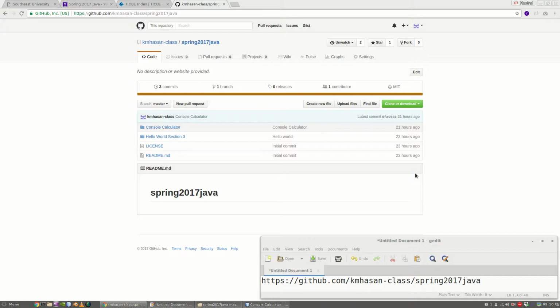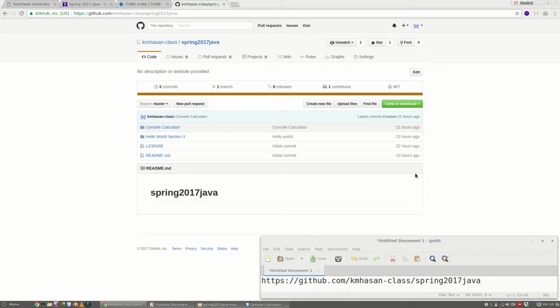Although it really doesn't matter, the amount of code that we're going to throw in is not going to be a whole lot. Maybe 10 megabytes or so at the end of the semester, because we're not putting video files or audio files inside this repository. It's just going to be some source code, some compiled stuff, those sorts of things.